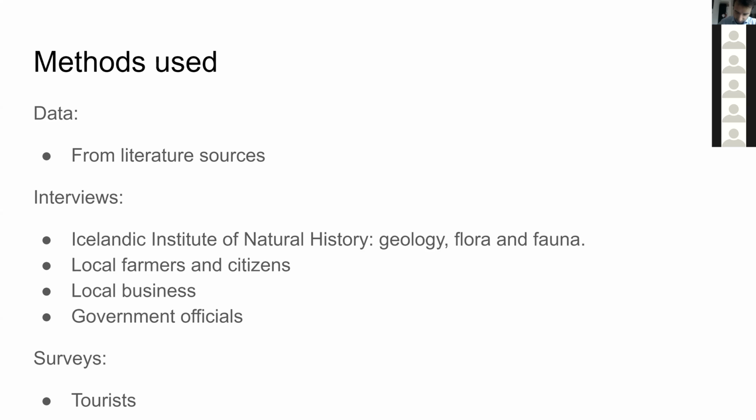Luckily, our group has 2 Icelandic students, so we potentially have some connections in this area that we could really try and use to our advantage, and get some of the local perspective. And then also, if possible, talking to some government officials for that area, and then surveying tourists to see some of the impacts it would have on tourism if a wind farm were to be constructed in this area.